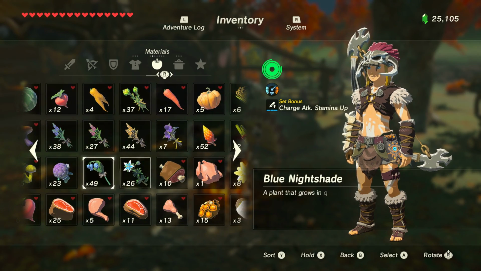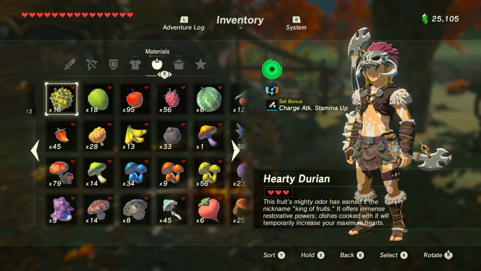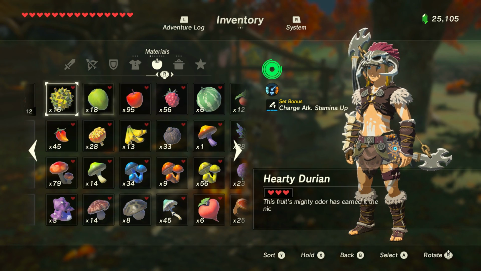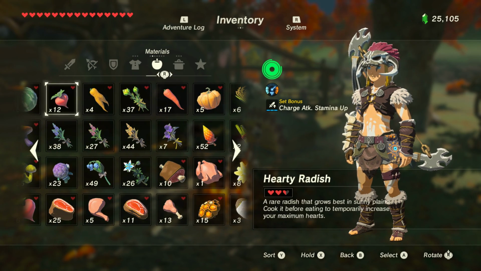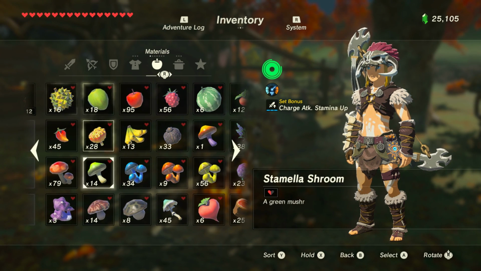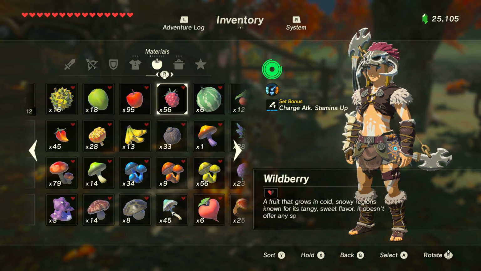But those are just some examples of good, simple health. I guess the Hearty Durian, once you can get to that jungle area, it'll be a good place to get more health recovery elixirs. But aside from that, if you can just manage to get your hand on a Hearty Radish or the Hearty Truffles, those should be more than enough for whatever you're doing.